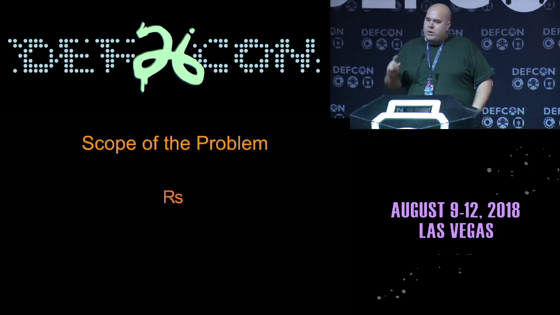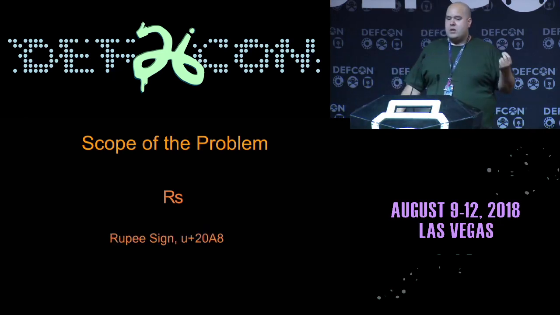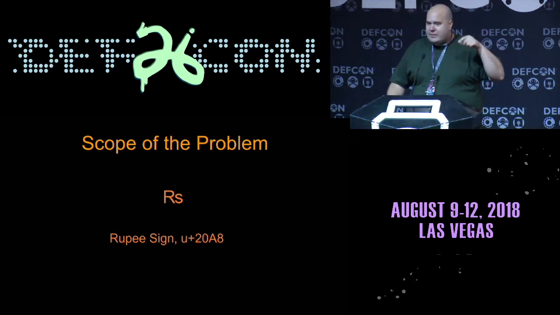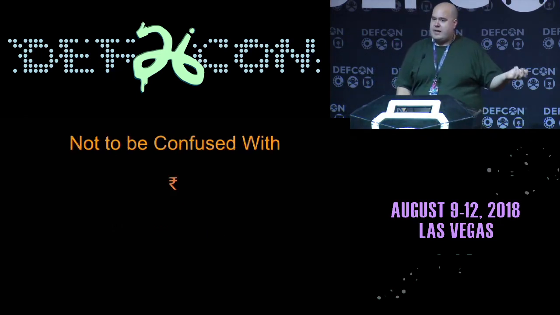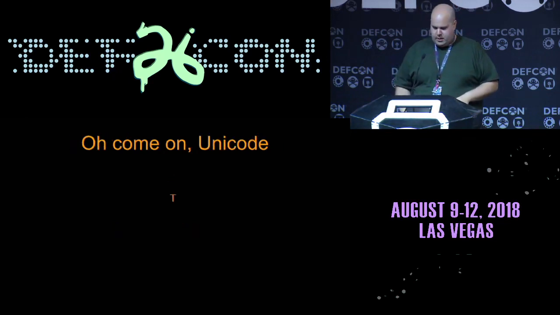There's also cases where one Unicode character renders as multiple characters. This is not a capital R lowercase s. This is the rupee sign. This is the Indian currency, right? But of course, there's also an actual glyph for the rupee sign, and that's this, and we have that too. That's the Indian rupee sign. Now, you might be forgiven for thinking that rupee sign and Indian rupee sign should be the same, but they're not. And like, this is a rabbit hole that we could literally go down all night.